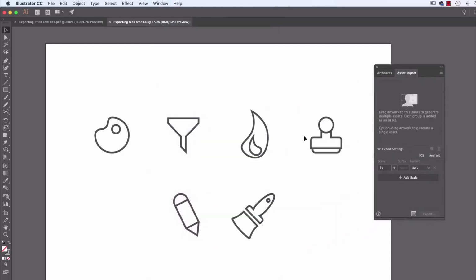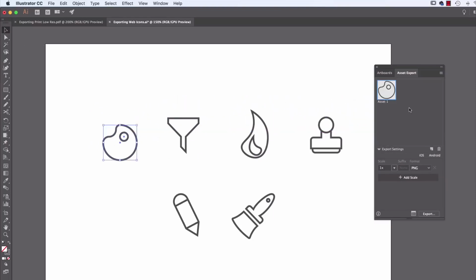So this little panel here, I'm just going to drag it to the side. All you do is grab this one here, click, hold, and drag it. You can't drag the center because there's no fill on it. You have to grab the edge. So black arrow, grab the edge, drag it over here, and there he is. So we drag all our icons in, we give them a name. This one's called my palette. Man, I can't spell. It's the French version. That'll do.